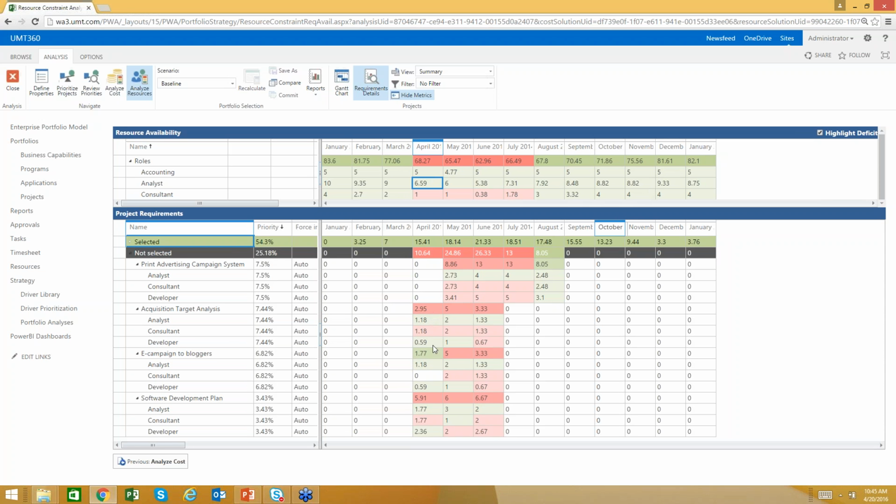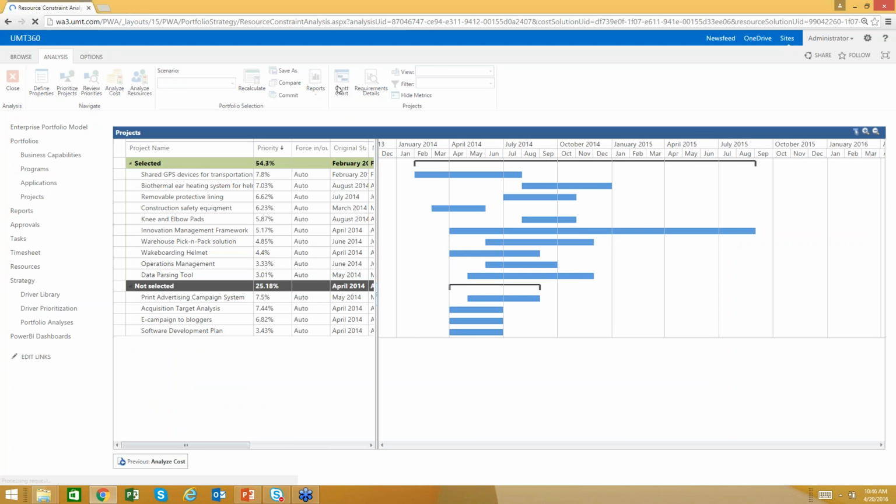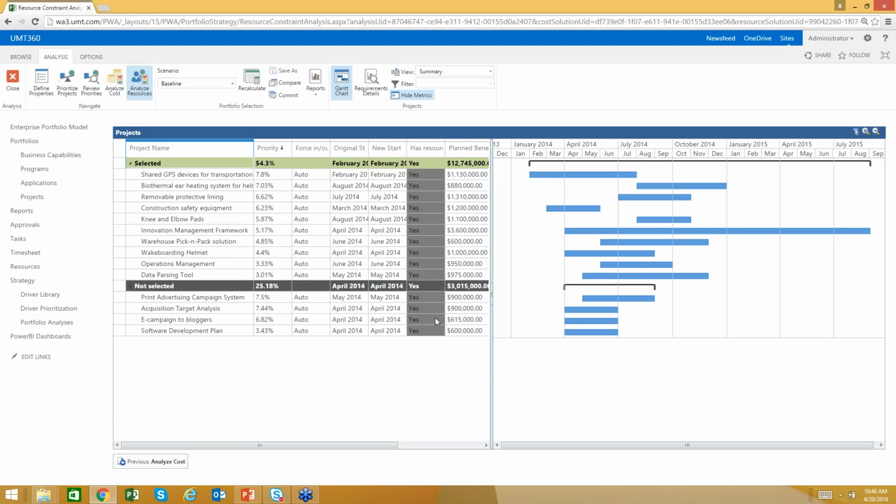So I can come down here and see the types of resources these projects need, and I could probably start to push these projects out further in the year. Obviously I would go down and look at the different skills within this view. But as we're short on time, what I'll do is just go back to the Gantt view. And it provides an interface now to do something that is critical.